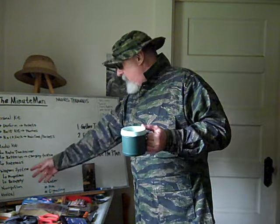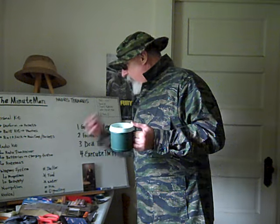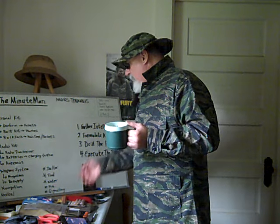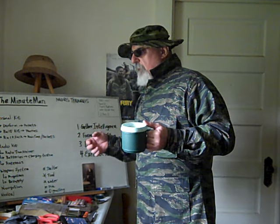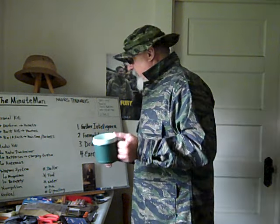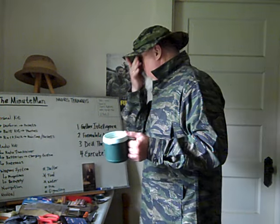Some of this stuff I'm building upon right now. I still need a few bits of medical supplies. I don't have everything. I got most everything, but I need a few other things. I've got chest seals and quick clots and crinkle gauze and all that sort of stuff. But there are a few other little things that I need to go into my blowout kit.